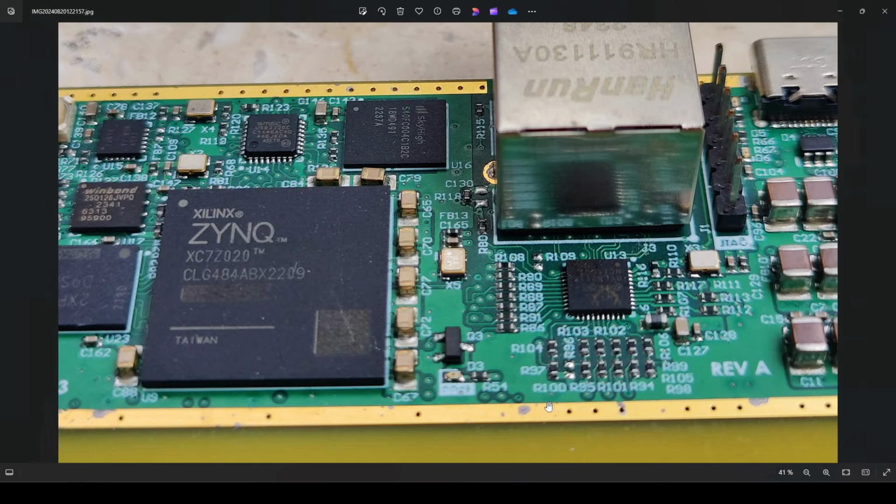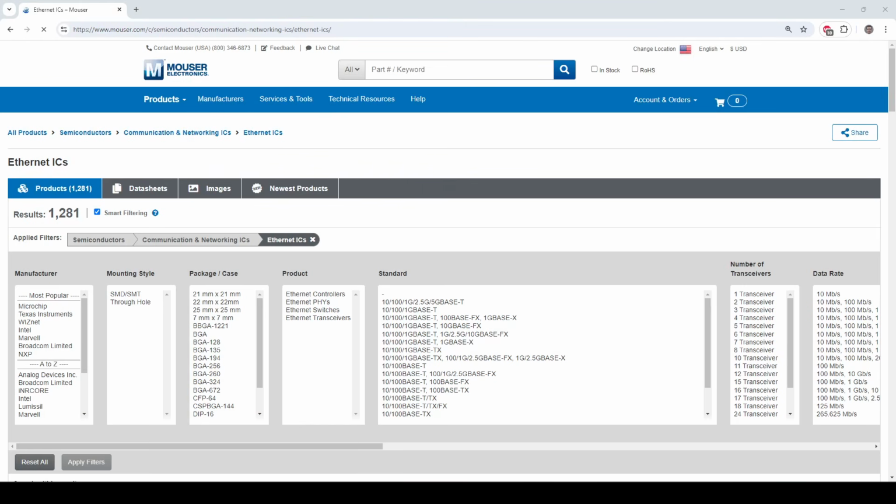The next question is, if you're designing a hardware system, assuming you've got a suitable processor chosen, what physical layer IC do you choose? And there are quite a few parts you can actually choose from. So let's go to a typical distributor and check some of these parts out. Looking at a typical distributor, for example, Mouser in this case, and then going to semiconductors and Ethernet ICs, we can begin our search, or at least compare what different options we have for the various physical layers.